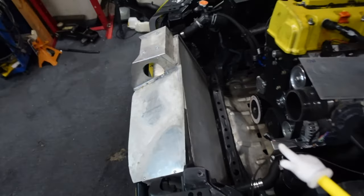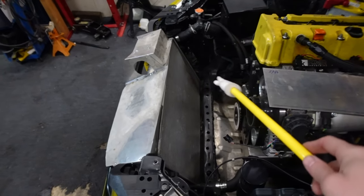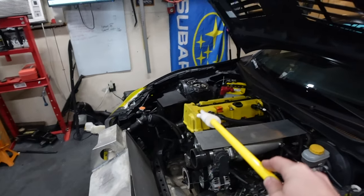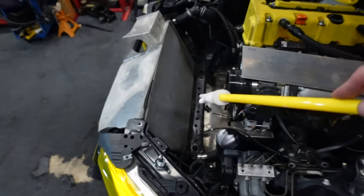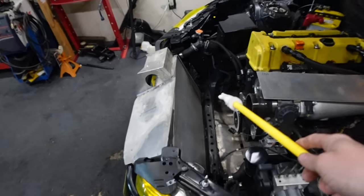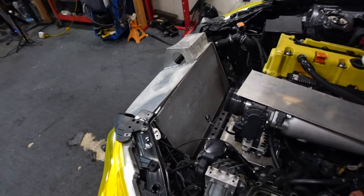This would be a lot easier if I took the radiator out, but this car is a very big pain in the butt to bleed the coolant system. So I'm going to leave it in. I don't want to take it out. Don't want to mess with it. It takes a few hours to bleed it. I have plenty of room, so it shouldn't be too bad.